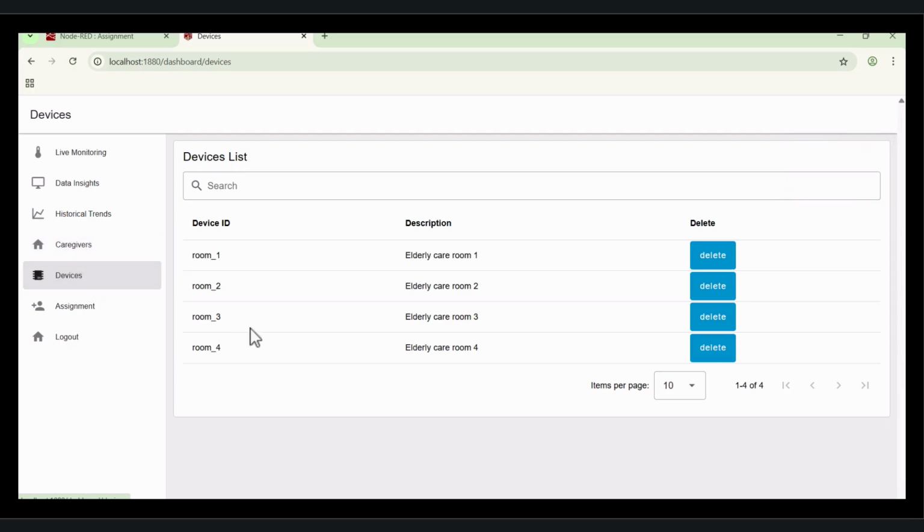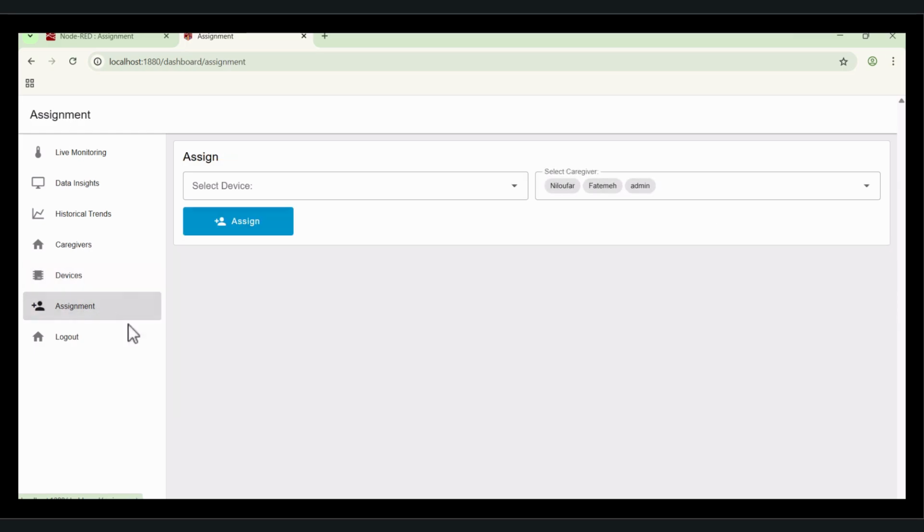Admin can also view and delete registered devices which correspond to rooms in this system. Finally, admin can assign devices to caregivers, defining which rooms each caregiver can monitor.